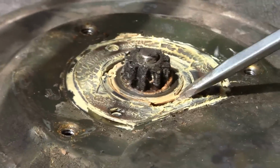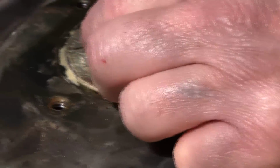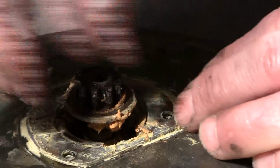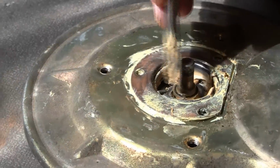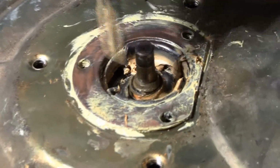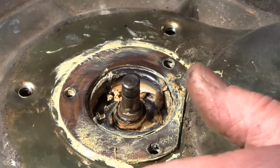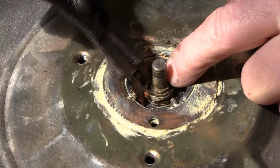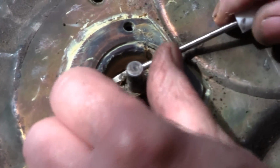Now we're going to take around the gear piece here. Now this grease is awful old and crusty, and some of them you'll find the grease has gotten as hard as a brick. So just kind of gently pull it up, and that's what we're looking for. There's a spring in here that's coiled around and holds this piece in place. So that's the next thing to come out. Actually, now that I see it, I remember, you can just see the two tangs of the lock washer. There we go. And then just work it around and off.